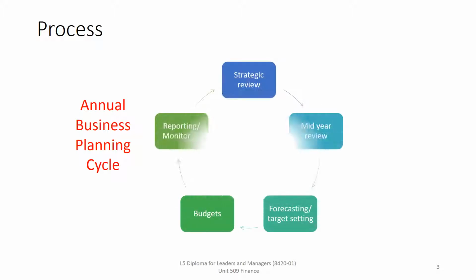Business planning is generally conducted annually, and although the arrangements and practices will differ from organisation to organisation, the annual business planning cycle is likely to cover a review and prioritisation of strategic priorities, so strategic planning, the development of the plan and then ops plans for each area of the business, the allocation of resources, including setting and agreeing budgets so that it can deliver targets and objectives and ensure that what has been agreed is delivered.